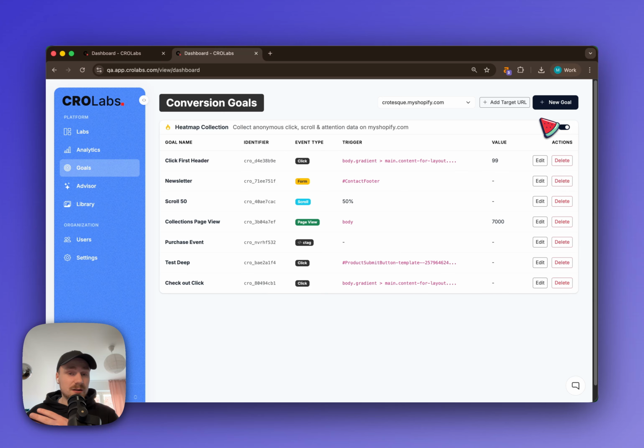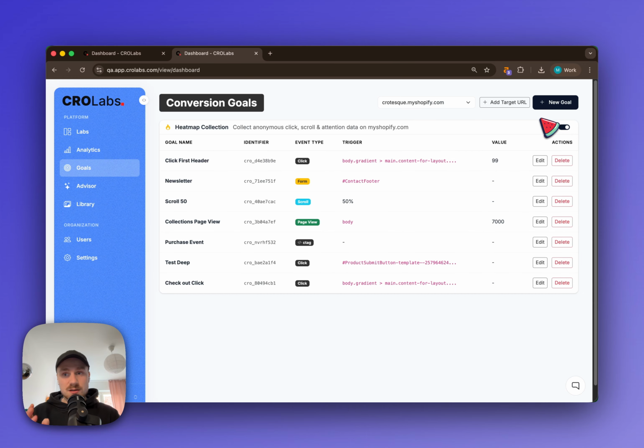Because the tool CROLabs itself obviously doesn't know what you personally or your shop or your website counts as a conversion. This might be a form submit. This might be a thank you page after the checkout. This might be a sign up, for example, newsletter. Everyone counts a conversion differently, and that's very important. You personally need to identify what is your conversion.